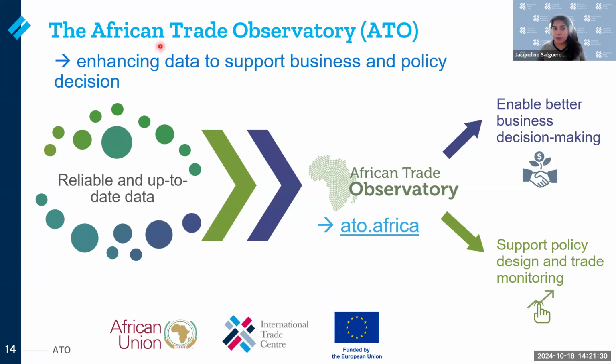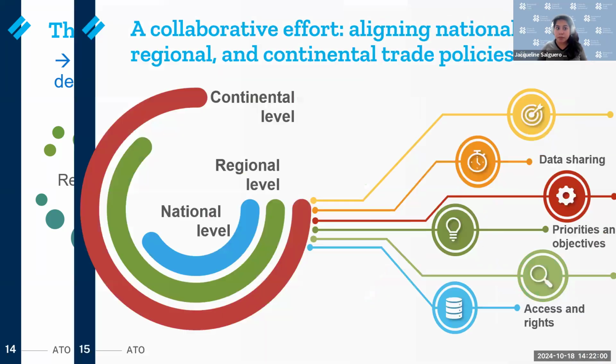So this African Trade Observatory, as I said, is one of the 5 operational instruments of the AfCFTA. It is available online since December 2020. We will look at the website, and that's why I suggested that we have this case study. So the ATO is available at ato.africa. That's the website. This initiative is being led by the African Union, implemented by the International Trade Center since 2019, thanks to the financial contribution from the European Union.